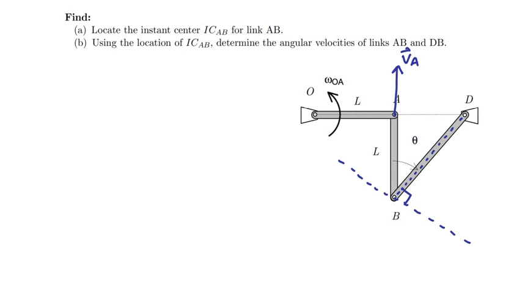Now based on that information, for link AB, I now know the velocity of one point identically, namely point A, and I know the direction of velocity of a second point on that, namely point B. And so what I'm going to do is I'm going to draw construction lines which are perpendicular to both of those. And so if I draw a line which is perpendicular to the velocity of point A, I get this one right here.